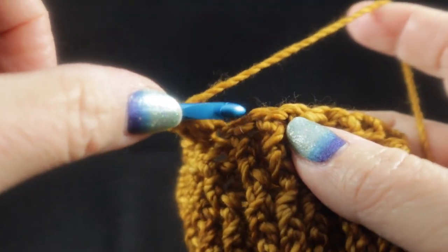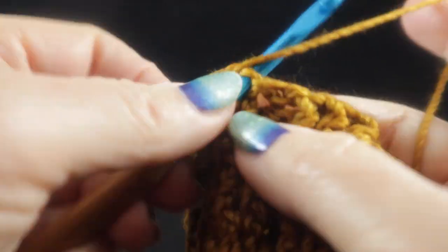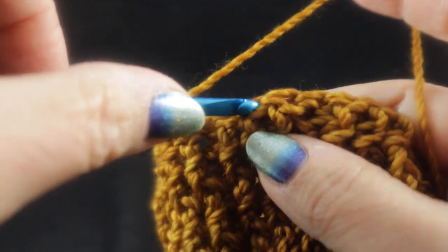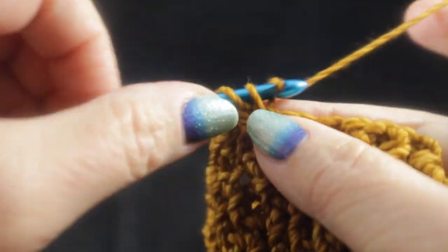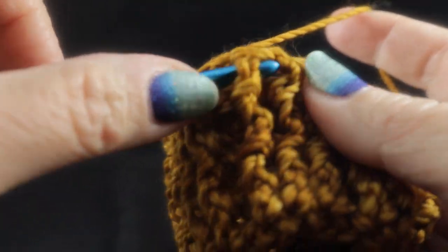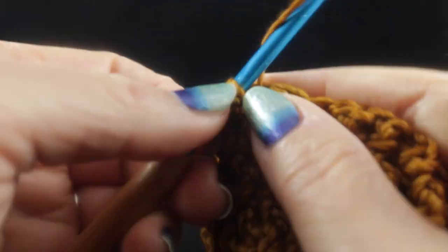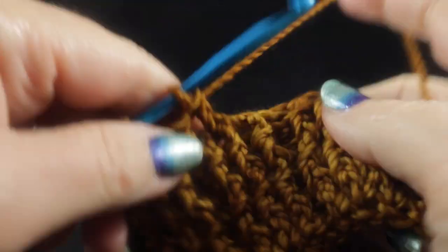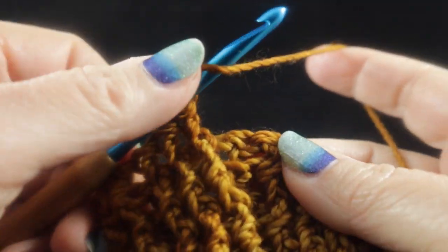That's 2, skip 2, single crochet, chain 1, double crochet, that's 3, skip 2, and then our 4th, skip 2. Now we're ready to work those 4 foundational columns that are going to form our wonderful, beautiful, intricate cable, which is not going to be so difficult, you will find.